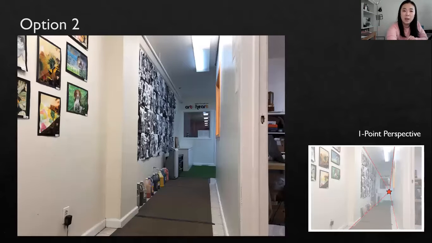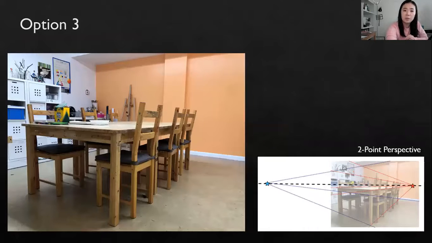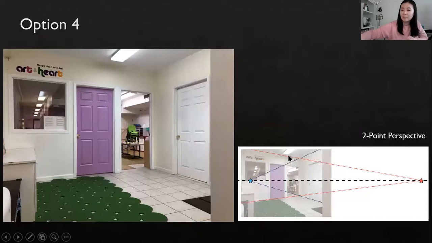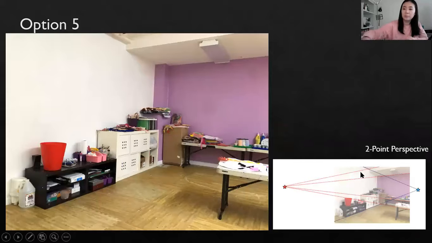And this is the second option, one-point linear perspective. See, all the lines go to the center. And this is the third option, two-point linear perspective. This is the fourth option, two-point linear perspective. And the fifth option with two-point perspective.